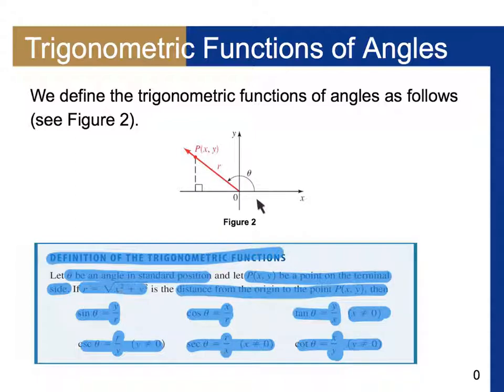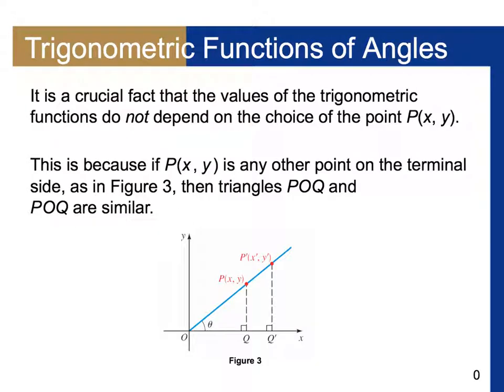So we don't need to use a unit circle. We can just find this point, whatever it is, and just divide by the radius for y to get our sine of the angle, and just divide by the radius for x to get our cosine. And for tangent, we don't need to use the radius because the r would cancel. If you think of sine over cosine, we have y over r divided by x over r, and the r cancels out there.